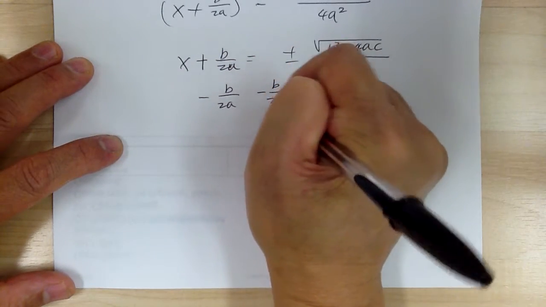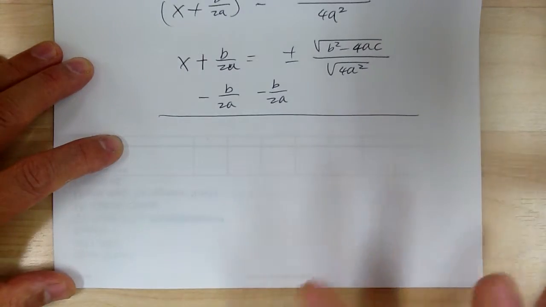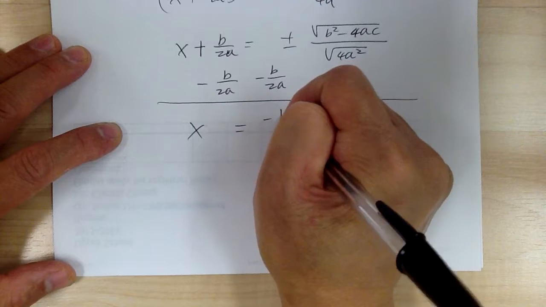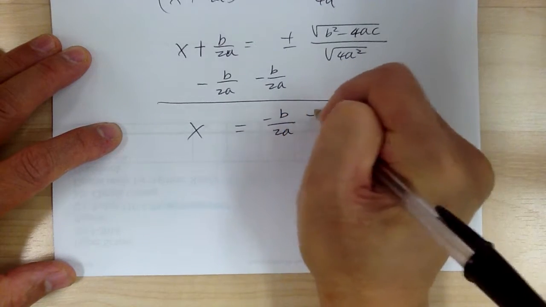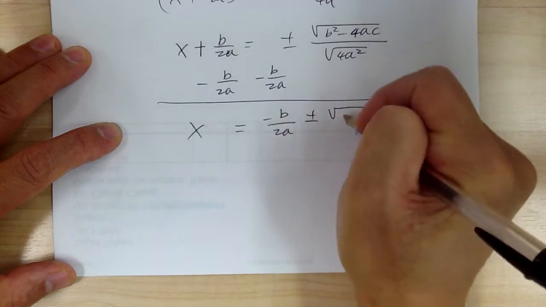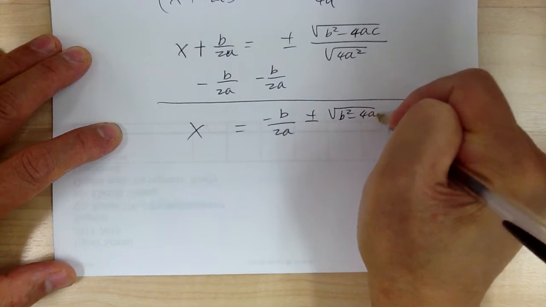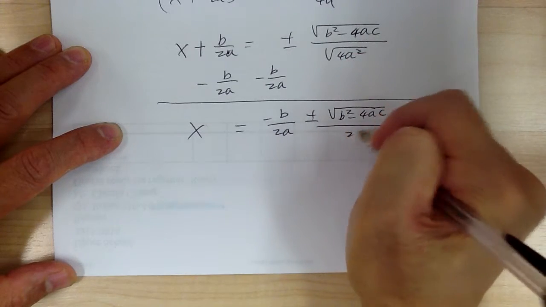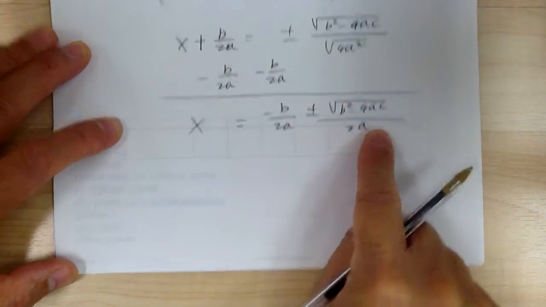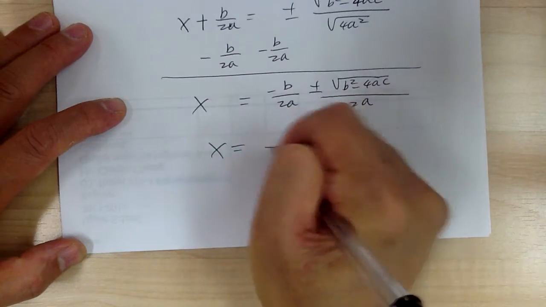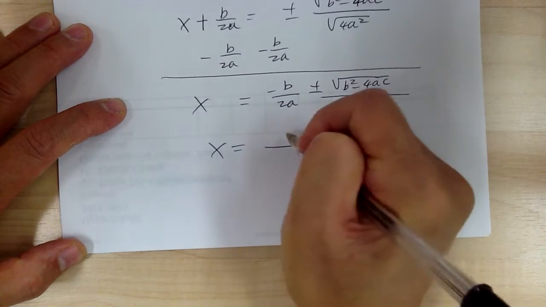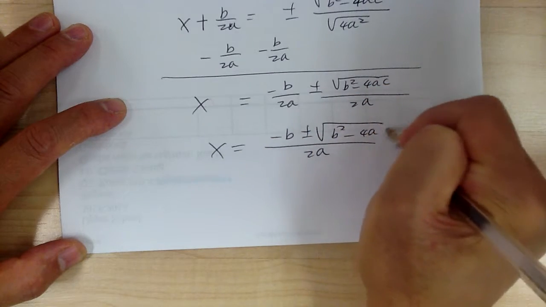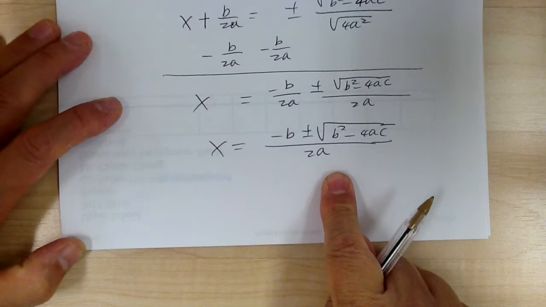Again, we're not doing anything new. This is exactly what we did with completing the square, right? So x equals negative b over 2a plus or minus. Now the square root of that, you cannot simplify at this point, because there are too many variables. But on the bottom, when you take the square root, you're going to get 2a. And you have a common denominator, so you're going to get x equal to, on the bottom 2a, on the top minus b plus or minus the square root of b squared minus 4ac. Okay? So that's where the quadratic formula came from.